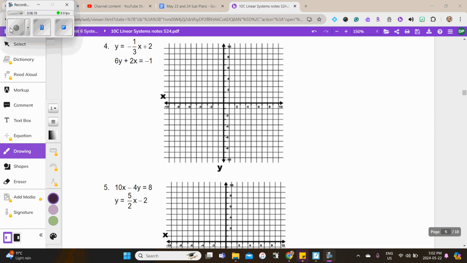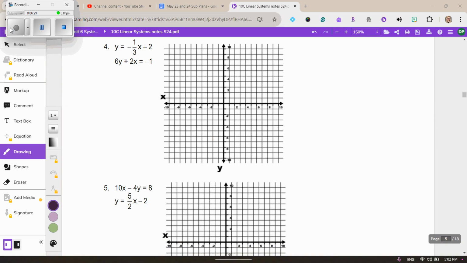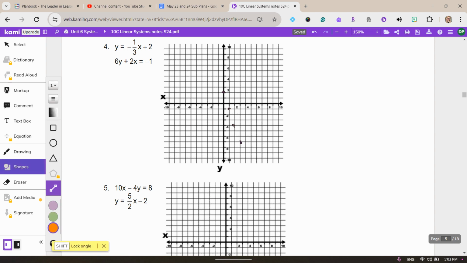We are now going to skip number 3 and try number 4. So number 4, I have 2 equations of the line, just like we're going to see a unique. So first I will graph the first line. We've got a y-intercept of 2, and then a slope of 1 over 3 down. 1 over and 3 down. Okay, I'll take my straight line and attempt to connect those points.